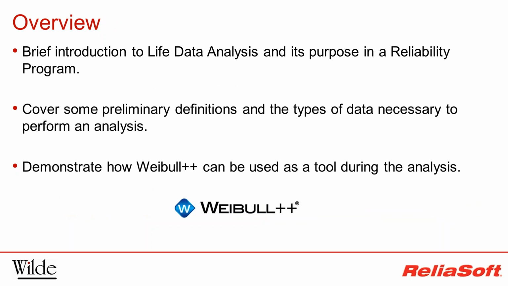I'll start by covering some preliminary definitions for what we mean by reliability and failure, and the type of data that will be needed to perform an analysis, including some of the issues that can arise when gathering the data. I will then show how a simple analysis can be performed using ReliaSoft's Weibull++ software, giving examples of the types of results that can be obtained and how these can be used to help demonstrate reliability against a required specification.